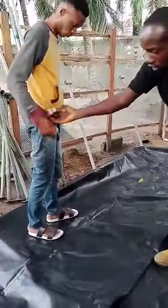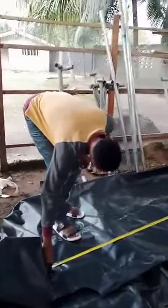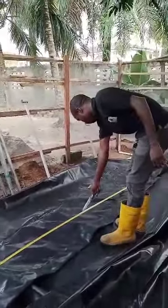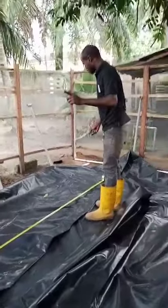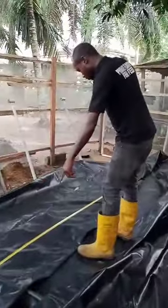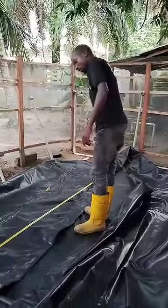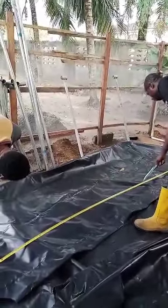So use your tape rule. Make sure that they are equally situated. This is 10 feet. Halfway is 5, and between 5 and 10 is 7.5, but you will not take 7.5. Dividing 10 into 4 places, you have 3, 6, and 10. Then you shift it a bit: 3.3 or 3.4 and 6.4.